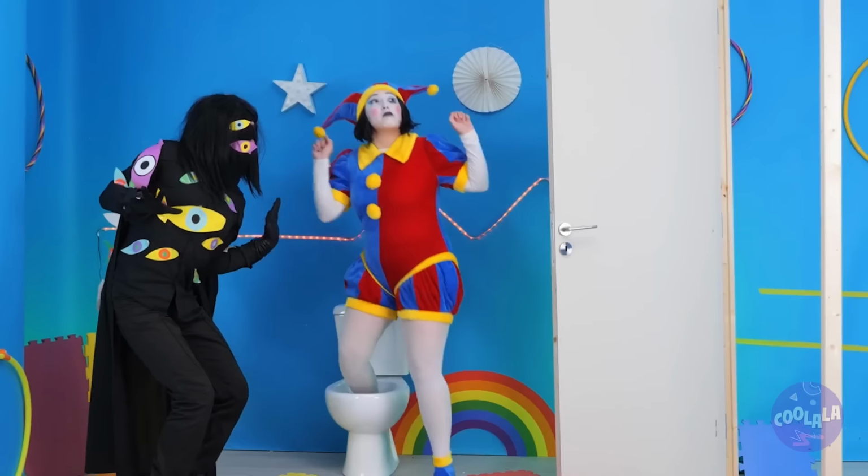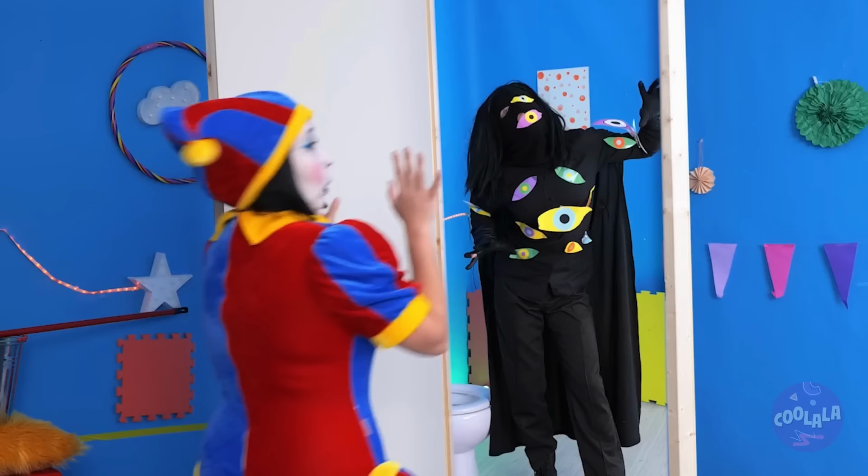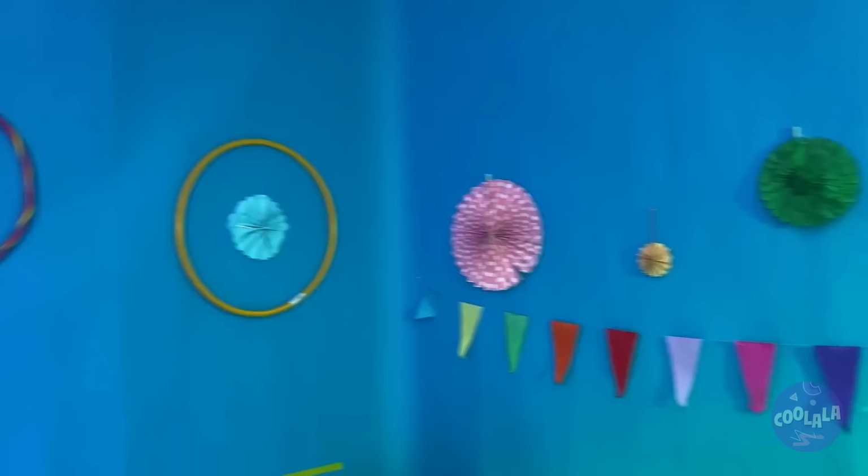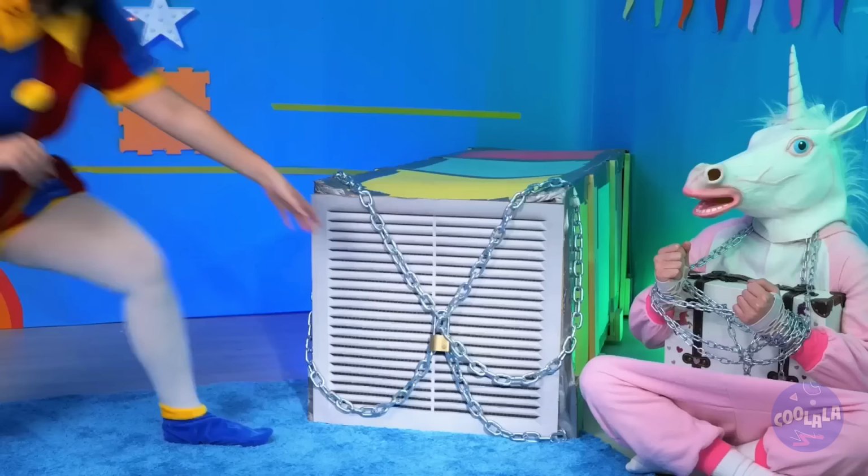It's alive! Alive! No, really, Pomni's a real girl. And she's not sticking around. Quick, the broom! Well, takes care of that. Let's look around. Everything's all locked up. Maybe Mr. Unicorn can help.